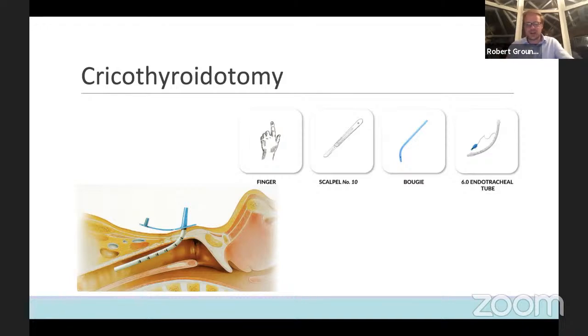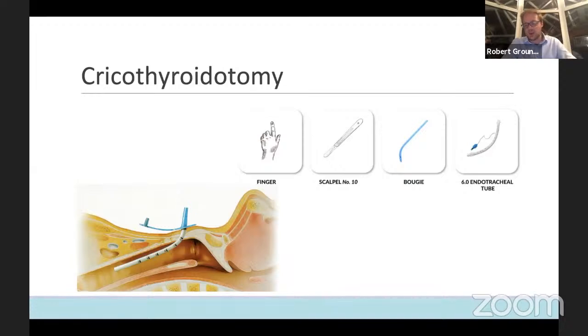So their guidance now is you feel in the gap, you've got thyroid cartilage, cricoid cartilage, feel the gap in between, you put a sharp thing in, push a bougie through and put an endotracheal tube through, and that's what they're advising people do in extremis. Our hope is that no one would ever have to do this. Certainly from my side, I've never done it, and we would want to be doing this if we had to be doing it in theatre rather than in A&E.